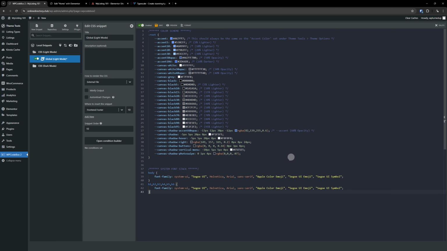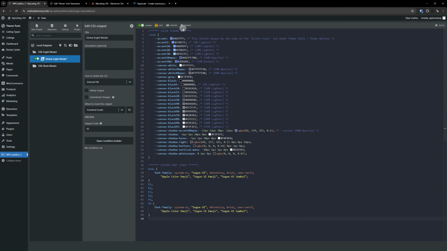Okay, I'm going to save this first actually. Another really cool feature of WP Codebox is they help you format the code on the fly. So you click this format button right here, and it's going to pretty up everything for us. All right, so I'm going to save this. And because at this stage of the game, our CSS for light mode and dark mode is identical, they will diverge at some point, but for now, they're the same.